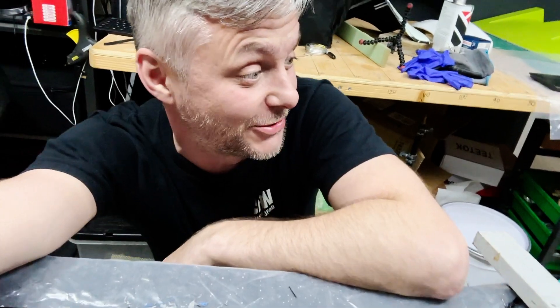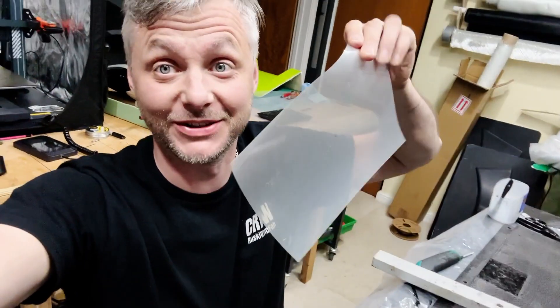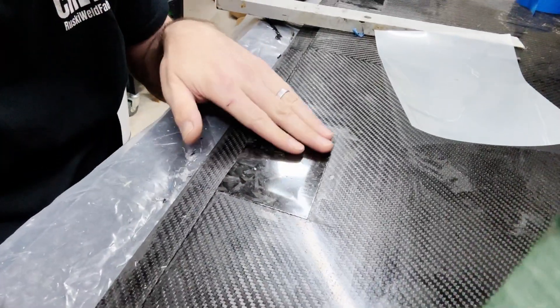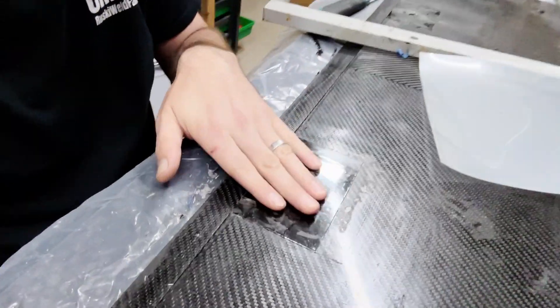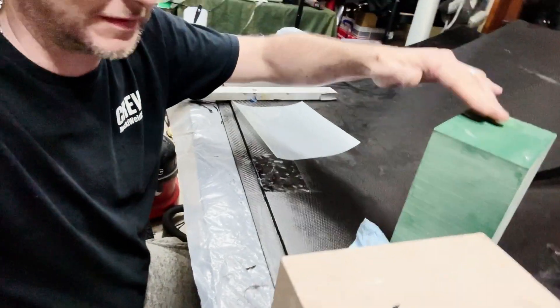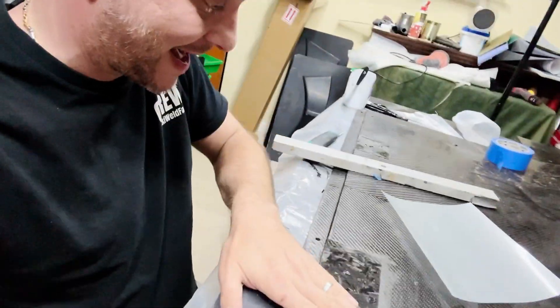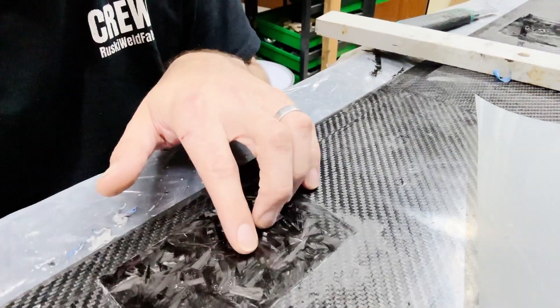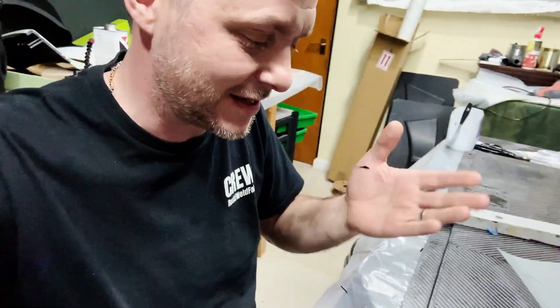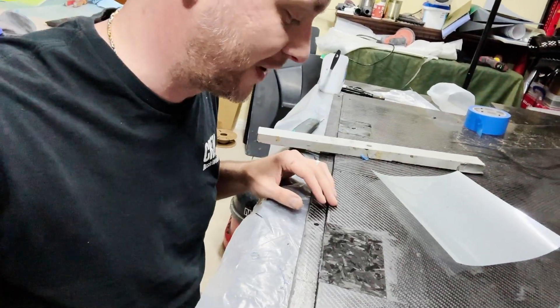This is done and I'm very happy with how it turned out. I've never used mylar before and I think it's definitely going to be reusable. It gives a super nice shiny finish. This material is specifically designed for this kind of thing — it's like a release film, but you can also use it for compression since we didn't use vacuum; we literally just put weight on it and it flattened nicely. It's really, really smooth. There are a few little craters because I wasn't paying close attention and could have put a little bit more resin.